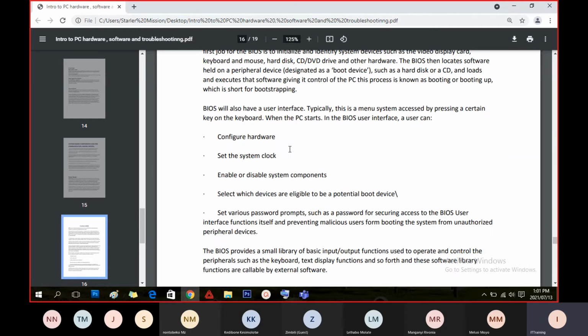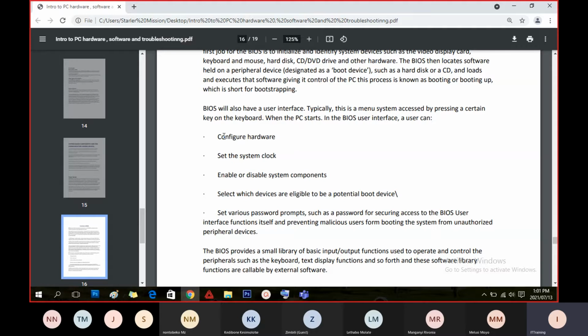We also use BIOS to configure hardware and the booting system. Like I said, when you have 3 hard drives in your PC, you can configure which one the PC must boot from. Last week Melusi touched on dual booting, that you can have 2 operating systems in one computer.